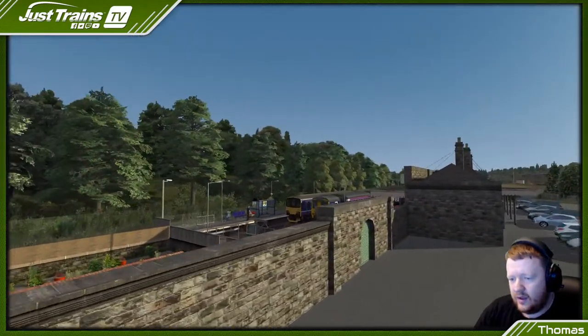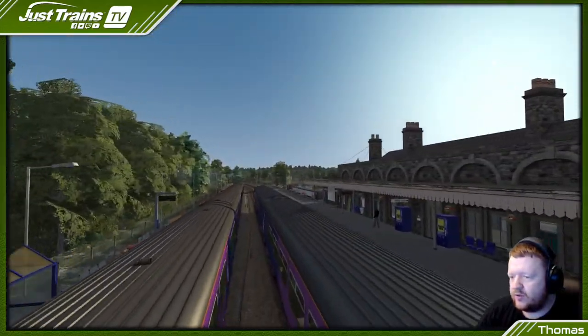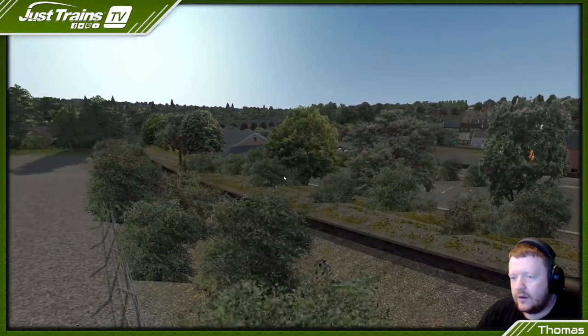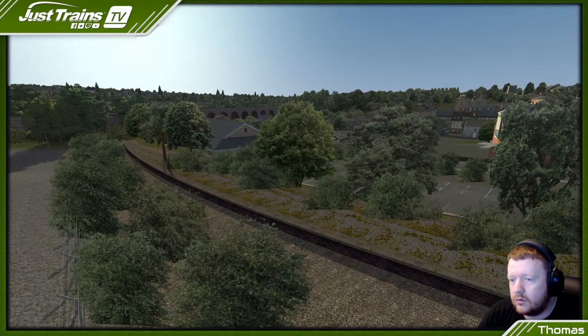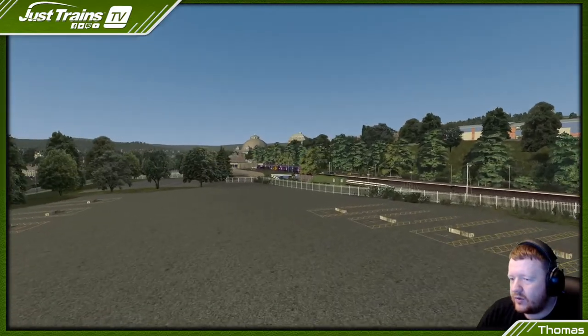As far as I'm aware, there used to be a main roof down on this platform, and there used to be another station as well, which is somewhere hidden in here. So the old Midland platforms, not there anymore. I think even since the era of the route setting, these platforms have actually gone. I believe it's made way for developments, but yeah, these were two platforms.